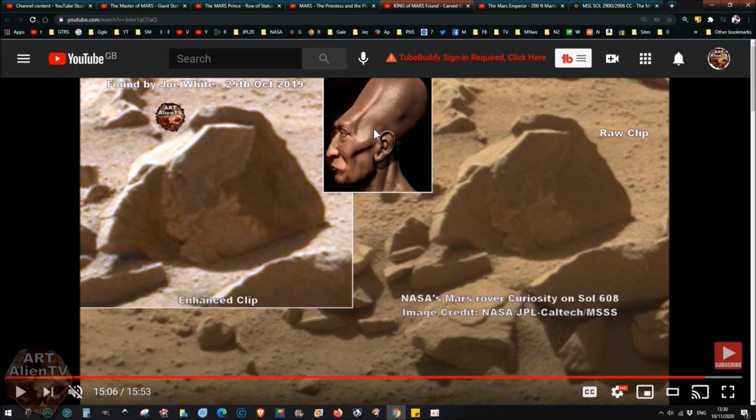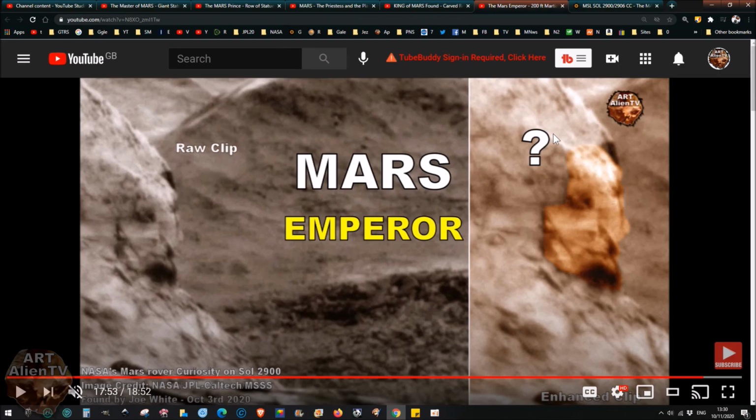If you compare the shadows on this, if you follow the cheekbone down here, see this dark shadow? We have an identical shadow here, that shape sticking out here. We have the same sort of nose shape, the long, slightly flattened, but long nose pointing down, same here. And if you look at this one here, and then look at the Emperor, we have the same traits. This one has a beard, but this, I think, is possibly the same person, but depicted when younger.